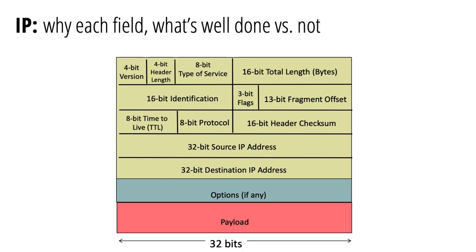And I think our entire discussion of IP can be summarized by looking at this IP header. You should know what all the fields here are, in the sense of what role they are playing. We had certain fields for parsing packets, certain fields for dealing with strange things that happen in the network, like loops or corruption. We have source and destination addresses and so on. So walk through each field, reminding yourself why it's there, why we needed it, and what we do with that field. But also think about our discussion of which of these fields were working out well for the internet versus not, which ones were a good design decision versus not.